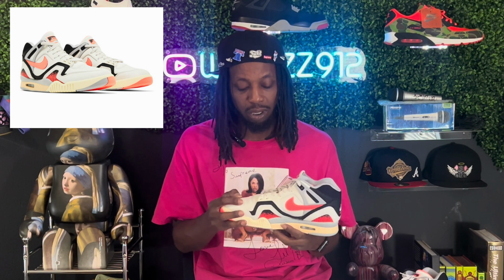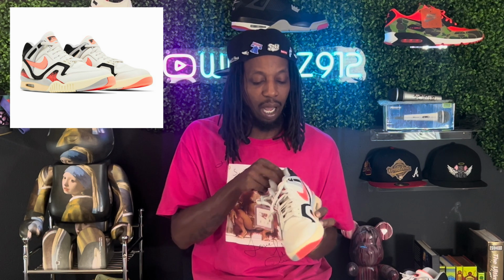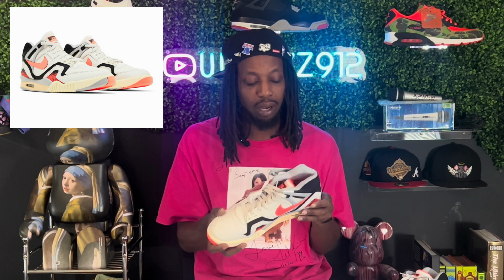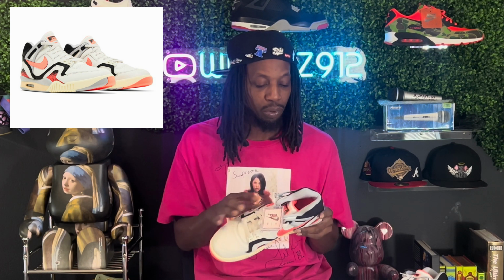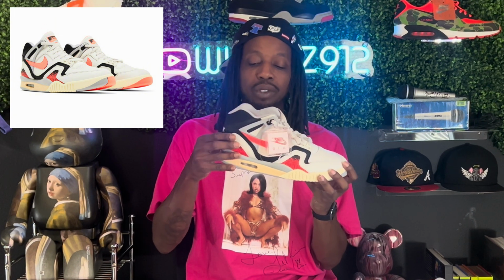It's pretty much all leather shoe. It has a nice little polyester, little stretch type of situation going on the tongue and around the collar, excuse me. But I do love this. You got perforated leather on the toe box, and then you got a nice classic leather going around the toe cap and the mud guard. You have different textures of leather, from the tumbled on the heel and on the actual Nike check, coming down to this kind of hot lava design that's coming down here towards the bottom.